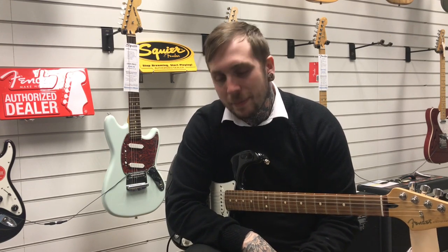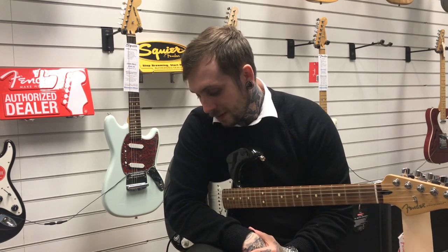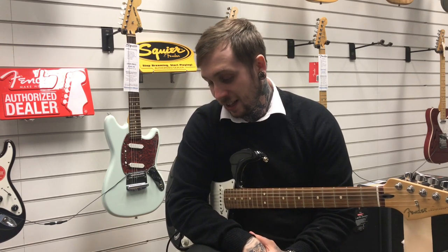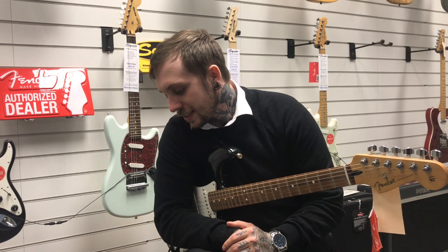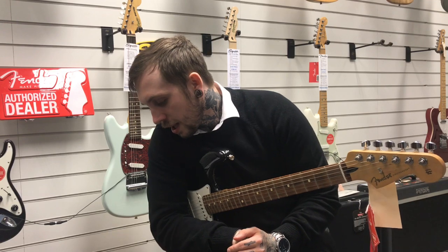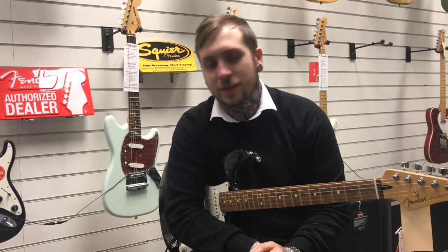The last setting we're going to look at is by far my favourite. We're emulating a sitar, and I've no idea why this works, and I've also no idea why we've had to plug a patch lead into the other direct out, but we have, and it sounds really great — it does sound a bit like a sitar. The settings to recreate this at home: the level is at noon, the feedback is about 3 o'clock, the delay time is at about 12 o'clock, and we're on the shortest mode. We've also got a patch lead coming out of the direct out.